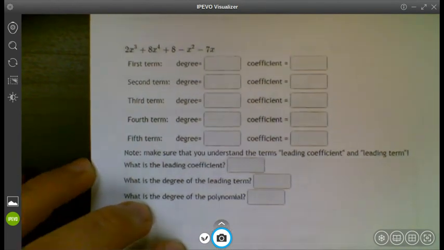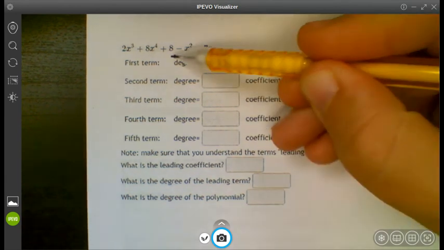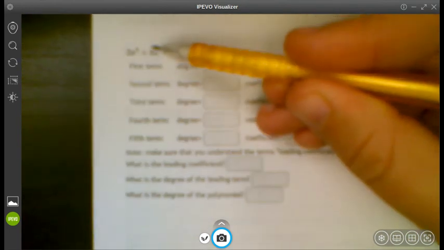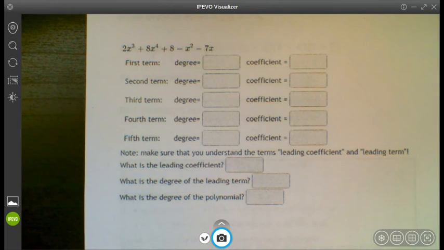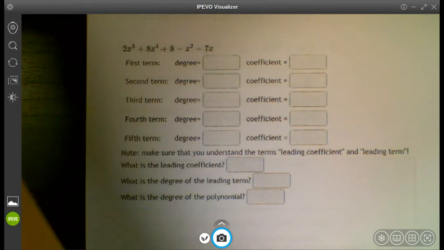All right, so here is the first question. And pretty much all of these questions come from My Open Math. What this says is it wants the degree and the coefficient for each of the 5 terms, and then it wants the leading coefficient and the degree of the leading term, and then the degree of the polynomial in general. When it just says list them like this, it's saying in order as they're written. They're not currently written from highest to lowest powers, and that's okay. They just want the first term, the one in the front, the second term, third term, so on and so forth. So you don't need to do any rewriting here. Just go ahead and tell what those terms are.